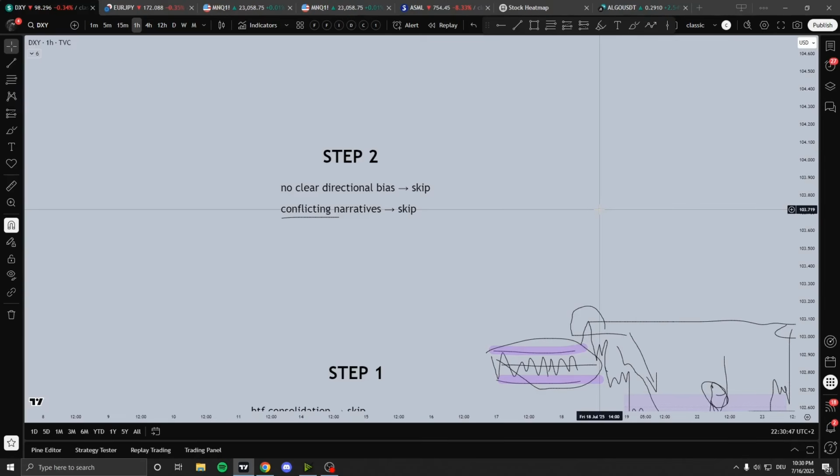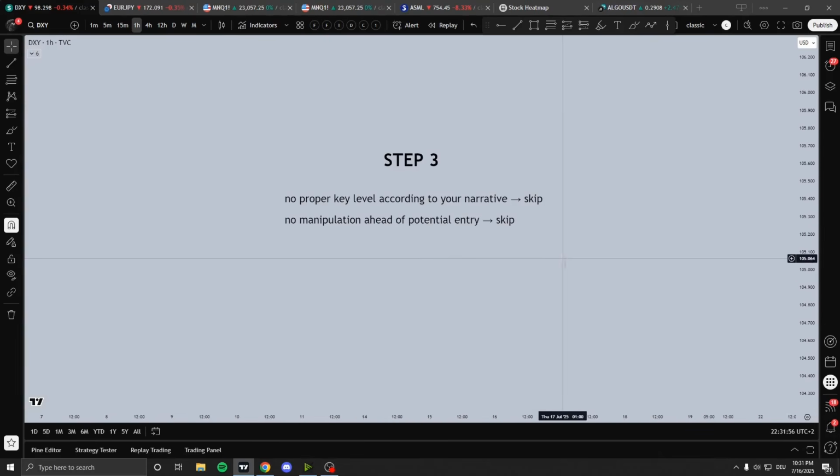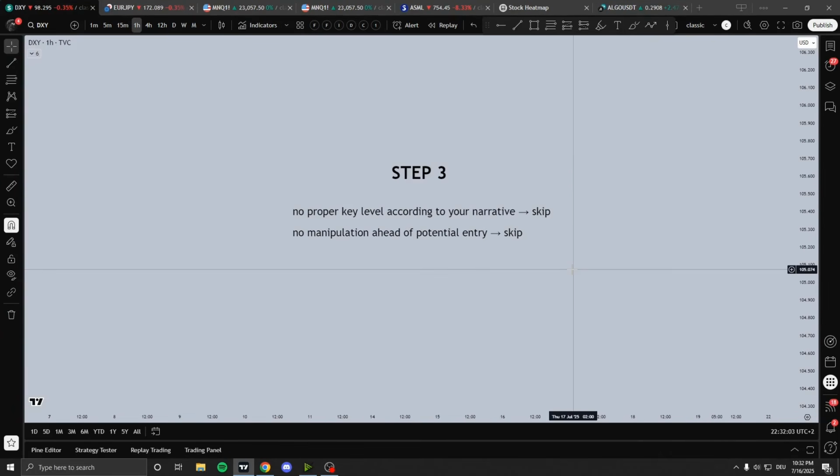For example, this month so far, I've taken a total of 6 trades. So it's already the 16th of July and I've only taken 6 trades so far this month. 2 of them were today. So in the last 2 weeks, in a total of 10 trading days, I've only taken 4 trades, meaning most of the sessions of the last 2 weeks, I've pretty much done nothing. I just waited for price to align with my expectations, and then like today, when the opportunity is arising, I know exactly what I want to see in price and then act accordingly, and then I increase my risk and my trade frequency.